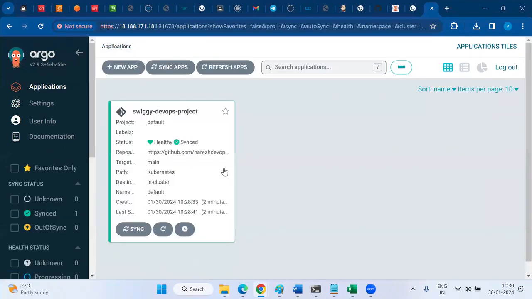Now, in my project, whenever GitHub YAML files are updated, automatically it will trigger Argo CD. Whenever Argo CD is triggered, automatically deployment has to happen into your Kubernetes. Clear? Just I have synced manually, right? In whatever project I'm going to do, it will take some time anyway. In that project I'm going to add Argo CD in between Kubernetes and GitHub.